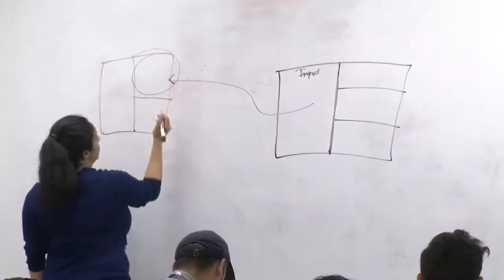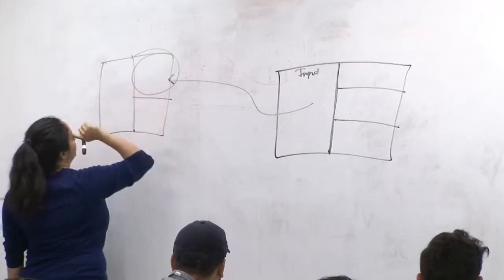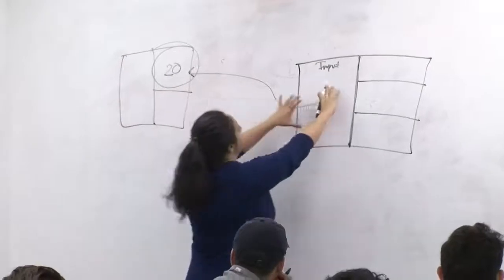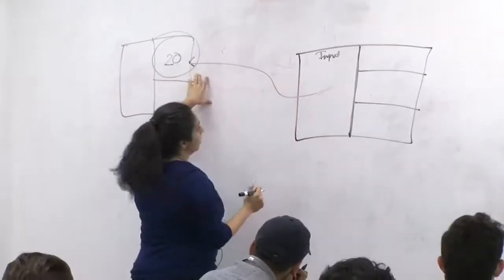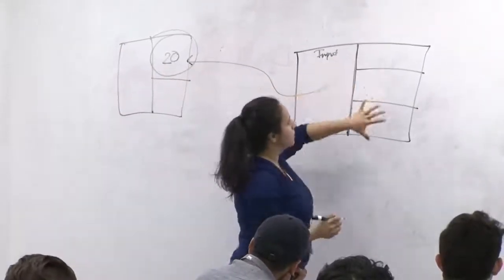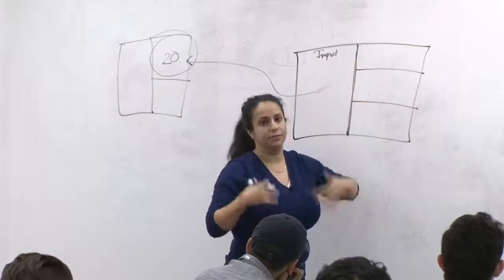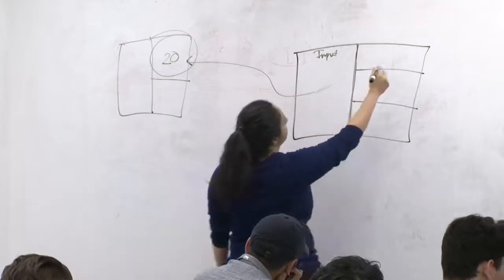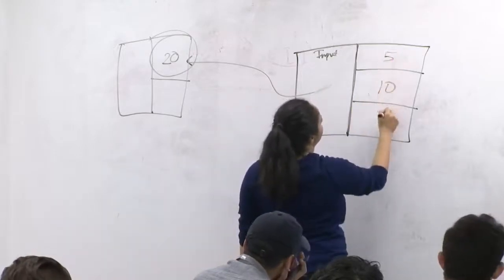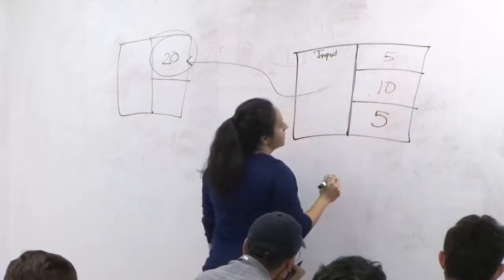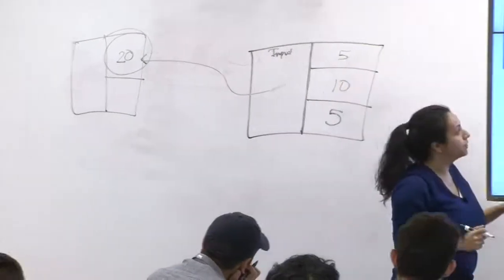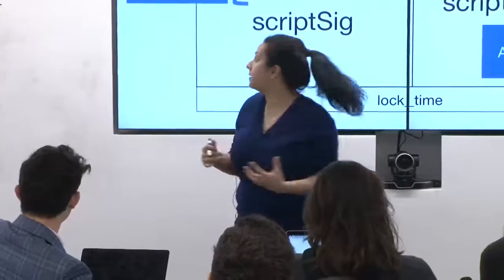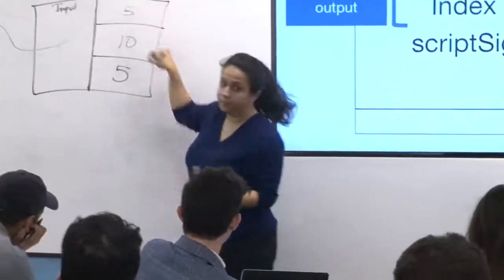And let's say that this was, for example, 20 Bitcoin. Then this needs to consume 20 Bitcoin, and it can spread that 20 Bitcoin out in any way that it wants. There are some details here that we're going to get to in a moment. But basically, you have that 20 here. You could send 5 here, 10 here, 5 here. And each of these outputs would have its own script pub key, its own rules for how to redeem it. And each output has its own amount.